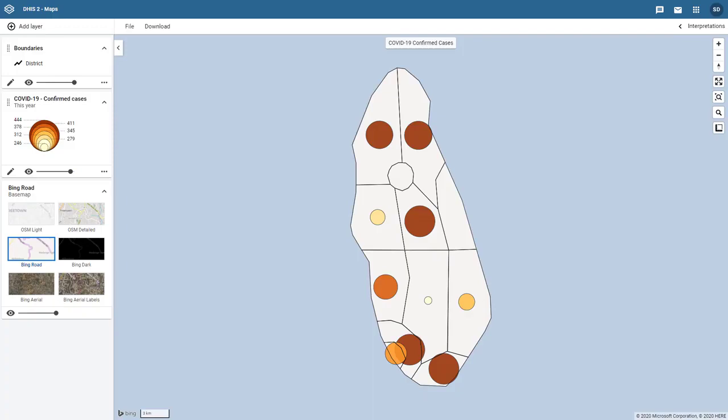We can see an example of a bubble map here. This map is displaying confirmed cases of COVID-19 by district. Rather than having each district shaded in, we have bubbles of different sizes and colors representing our data. Even without referring to the legend, we can intuitively see which districts have more cases due to the size of the bubble shown within the district. The legend is still a useful tool, however, as it lets us know the relative value range associated with the bubble shown on the map.